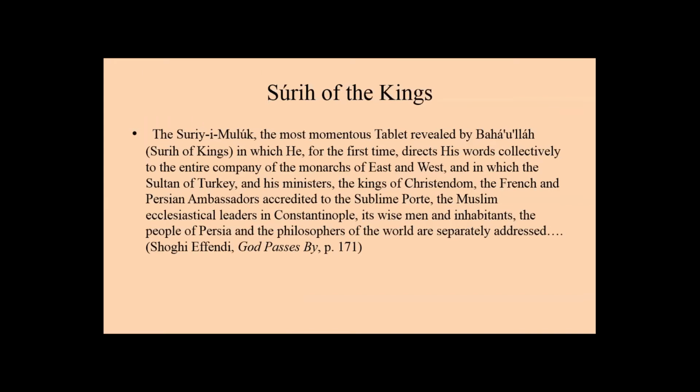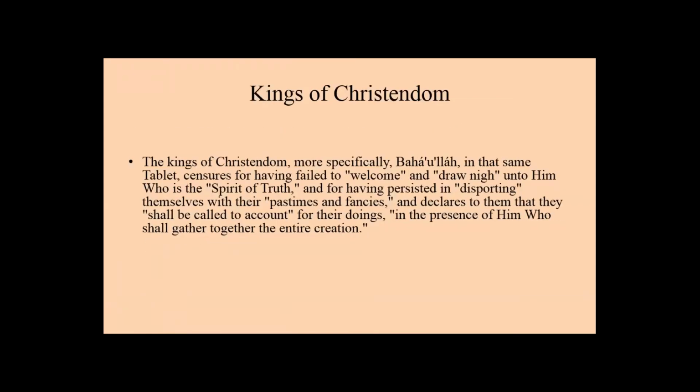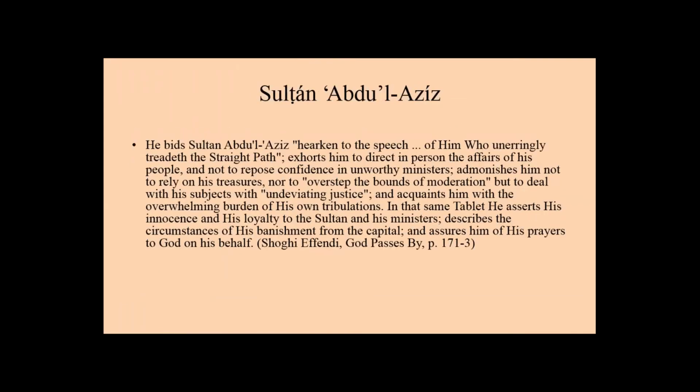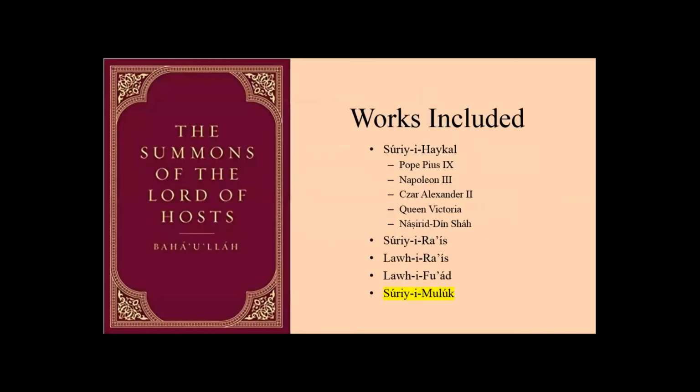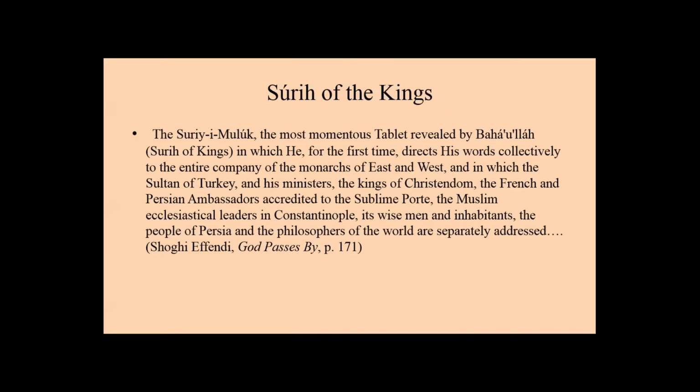But the value of reading this, rather than my simply excerpting passages from that to demonstrate what the Guardian says, is that the Guardian does such a magnificent job of doing that himself. He, for example, as you will see, will first go to the Kings of Christendom, to Sultan Abdulaziz, and so on. And he summarizes what parts of the work are for particular individuals or groups of individuals.